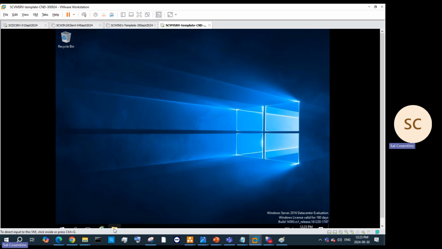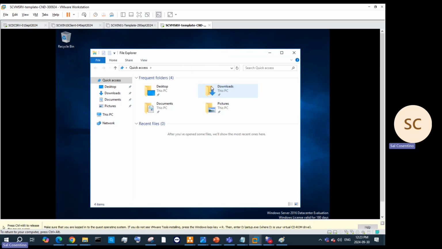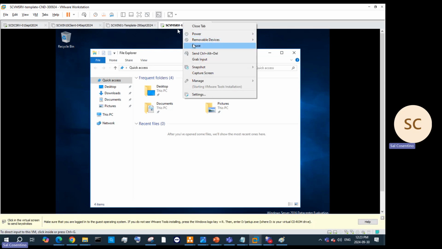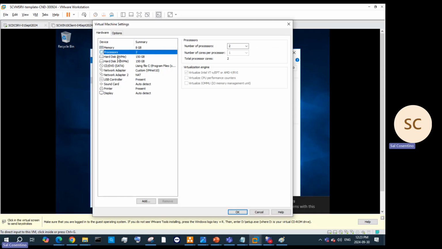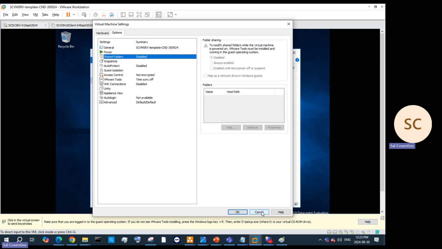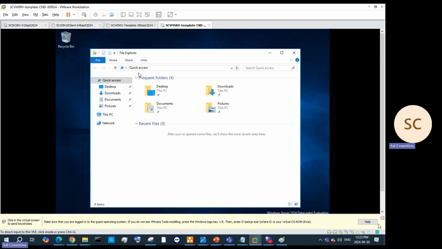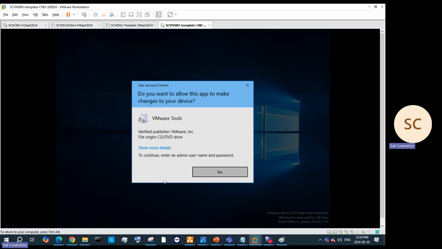So if I go here, we are going to install VMware tools, and at the same time, I'm going to show you how to add the shared folders. So in options and then shared folders, that does not work yet. The only way this will work is if the VMware tools is installed, right? So we can do some other things at the same time while we're waiting here. So let's install this first.